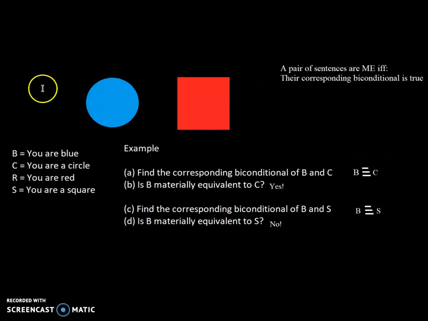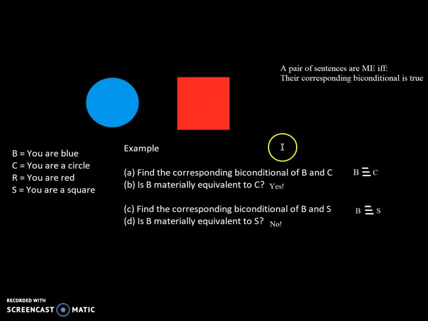Okay, so it's a very sort of impoverished, simple, easy world to think about. And that's the notion of material equivalence. Now notice, in our own world, there are lots of blue things that are not circles. And so in our world, it's not true that B is not materially equivalent to C. But in this highly restricted universe, it is.